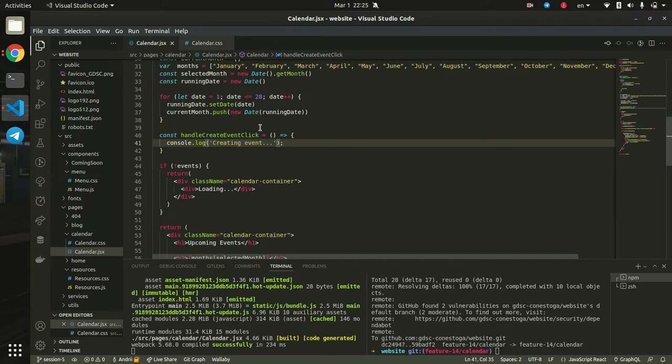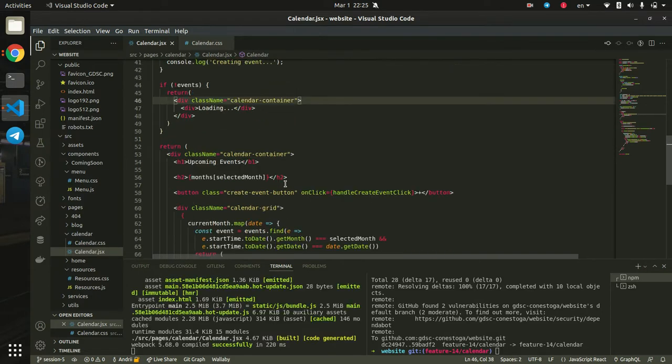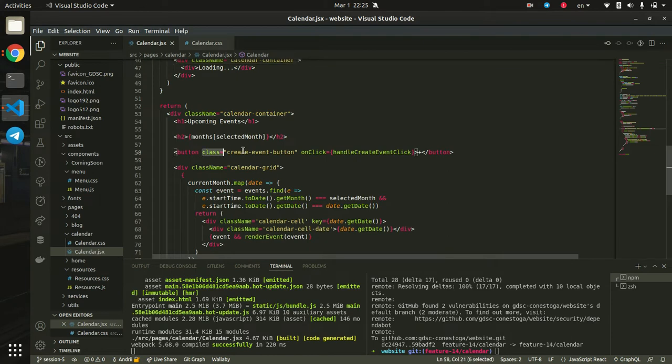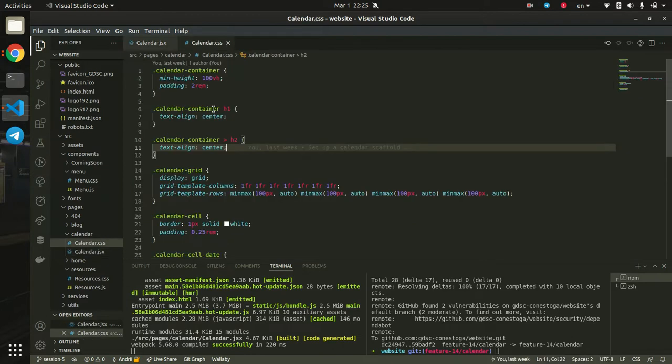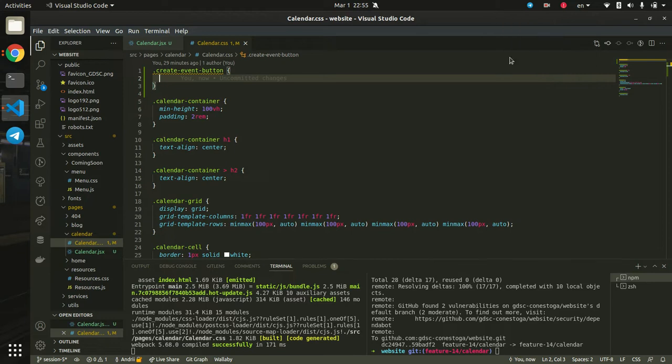Cool. Okay, I mentioned that I want to style this, so I do want to include a style for this class. So I'm going to put it at the top. All right, so we want to style the button and give it some padding and some margin. So I'm going to do that first.